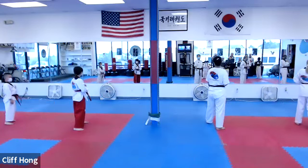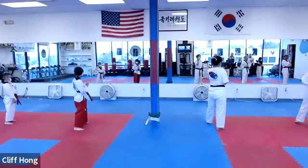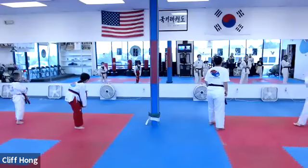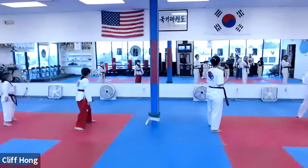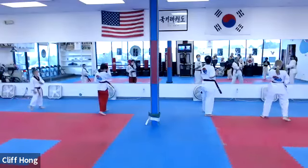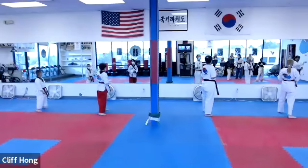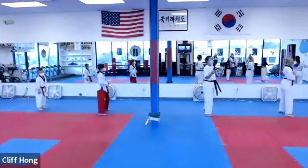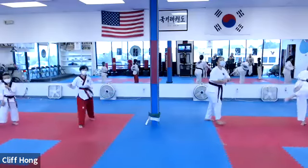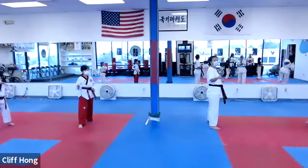All right, everybody, same thing one more time. Senior green belt, snap. Stepping up, reverse spin hook kick, knife hand punch, stepping up, reverse spin hook kick. Hana! Step behind, and then kick with this leg. No, that's not the right leg. Turning to sura. Tui, step behind. You gotta kick with this leg. There you go. Good. Turning to sura.